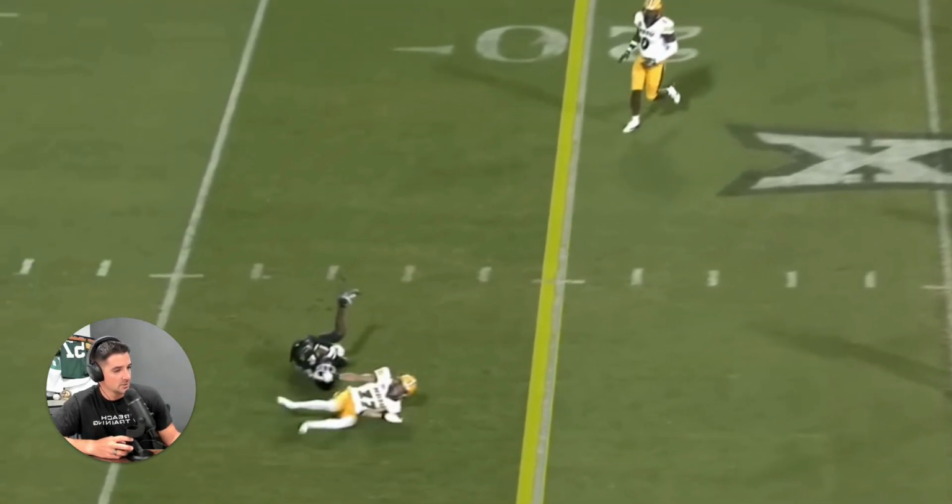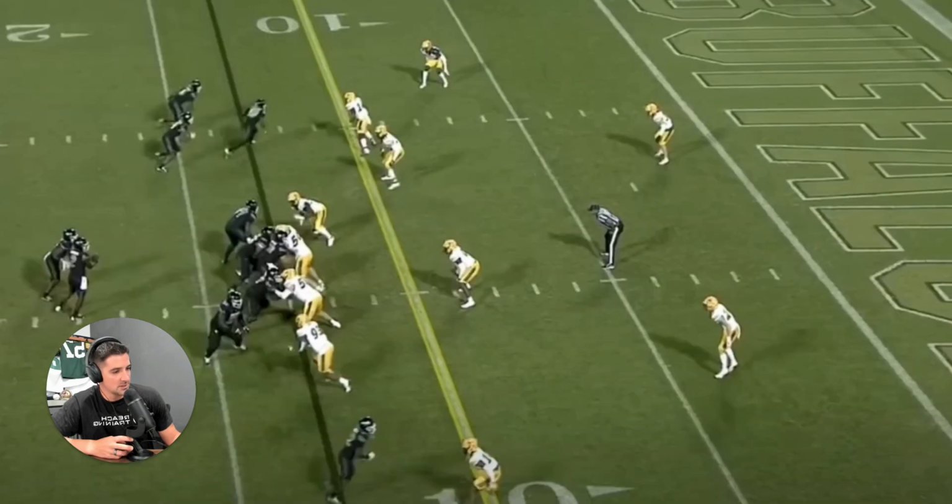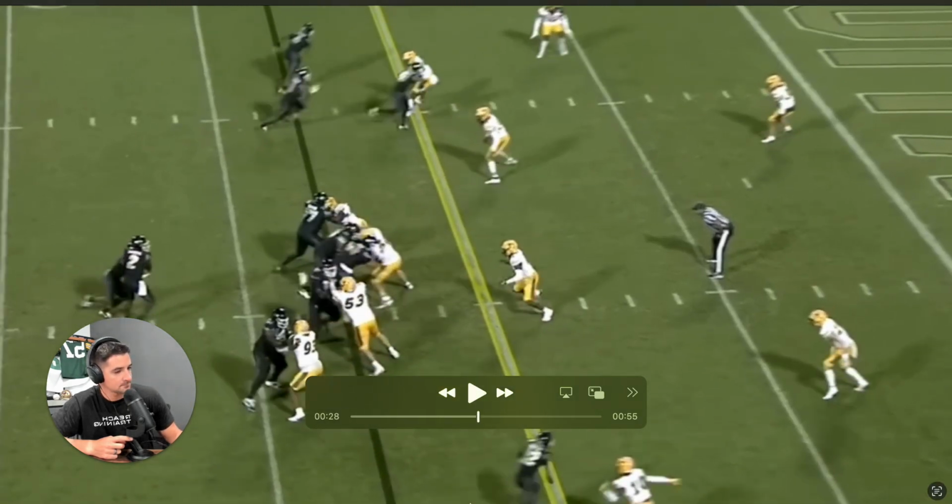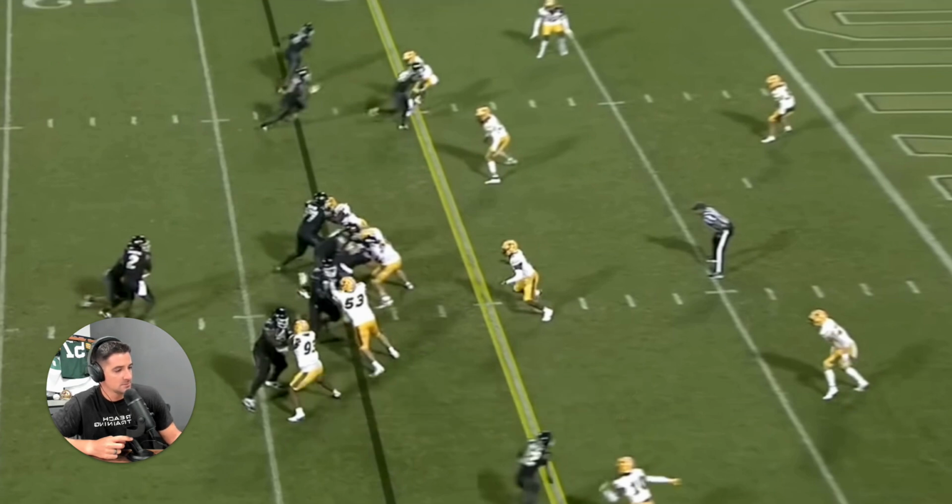All right, so first 3 clips, just to recap what we're seeing. Again, these are just my favorite plays. There are a ton of plays to choose from. But in the first 3 clips, we saw middle of the field, deep ball, getting hit. We saw deep ball on the outside of the numbers, moving in the pocket. And then we saw that throw in a 3rd and 10, again taking a hit, delivering a good, accurate ball.